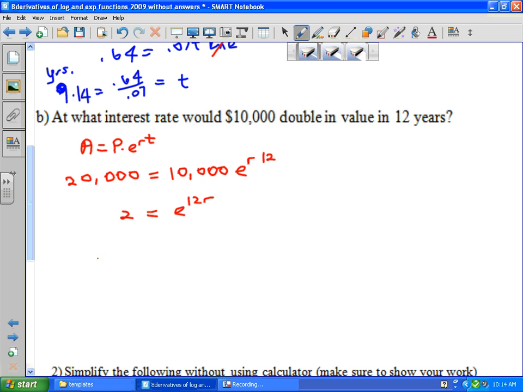Apply ln to both sides, because we really need the logarithmic functions when you're solving an equation with an unknown in the exponent. There's no other way to solve it. But you can use different log functions with different bases, but you need some sort of a log function to any base that you like to use. You could also use base 10 if you like. I prefer to use the natural log base. It really doesn't make a very big difference either way. So ln 2 equals ln of the right-hand side. Of course, on the right-hand side, 12r comes down, and ln e is 1.